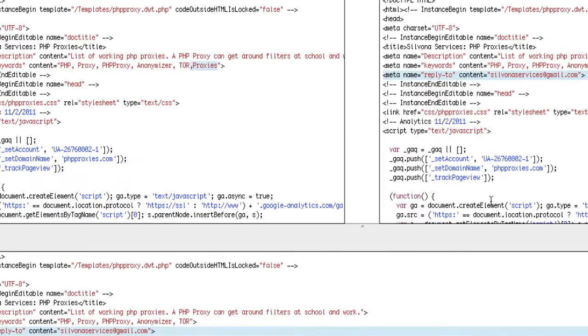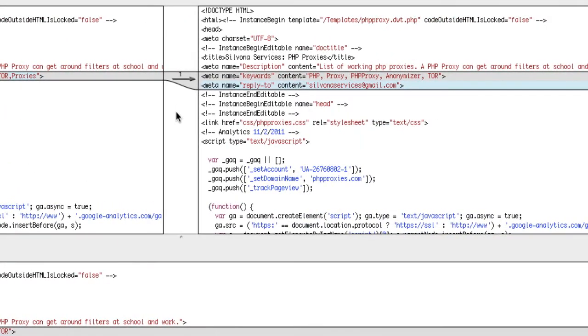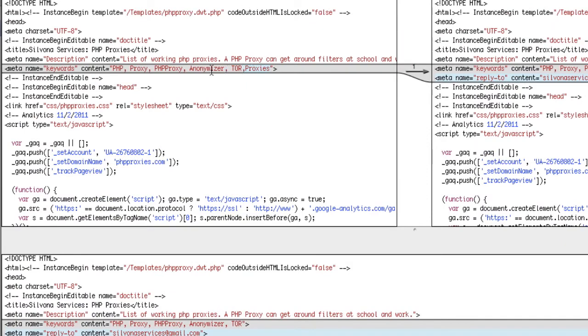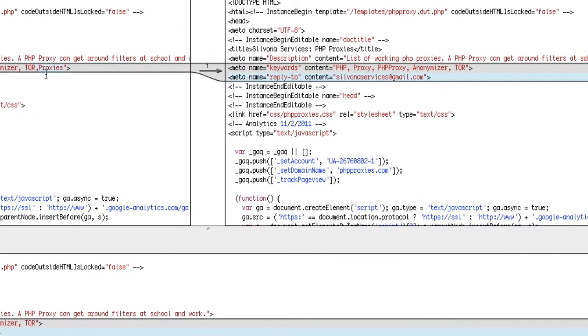You can do a compare here as well. By the way, how I did this is I pressed Command Shift U, or on Windows that'd be Control Shift U. You see right here, it's telling me here's the differences. Here's my file, here's their file. There's the difference there, it's highlighted, and there's the difference here.